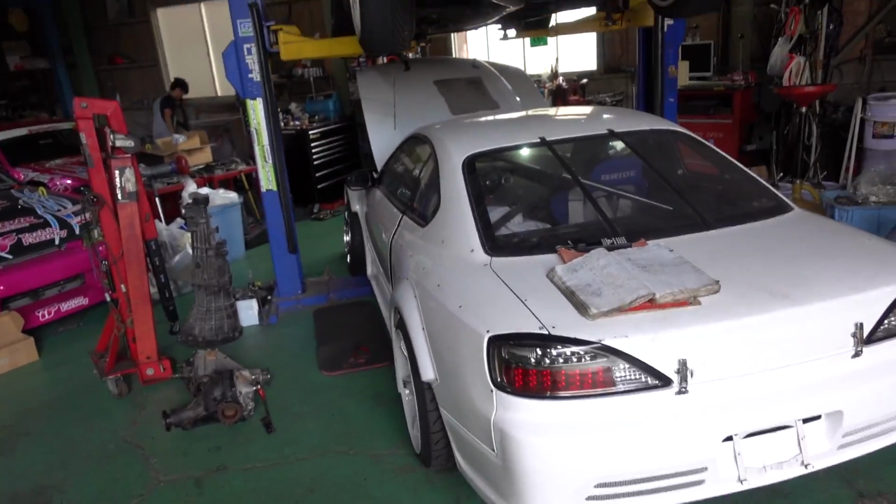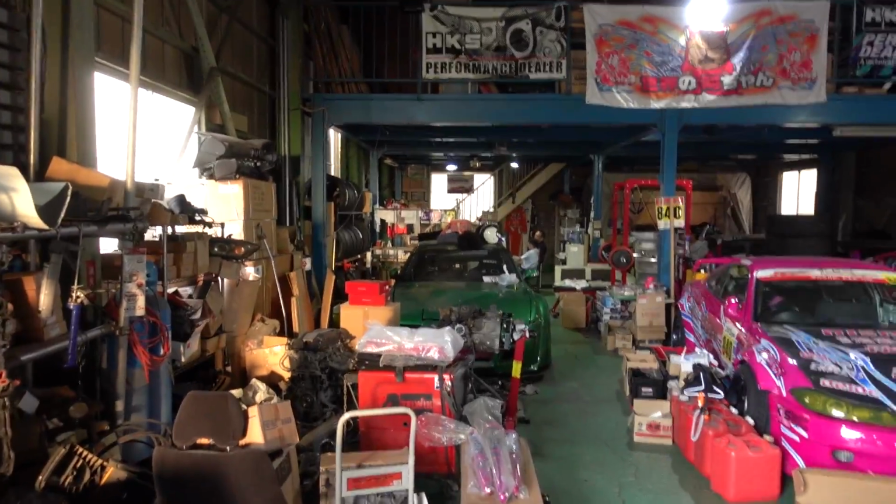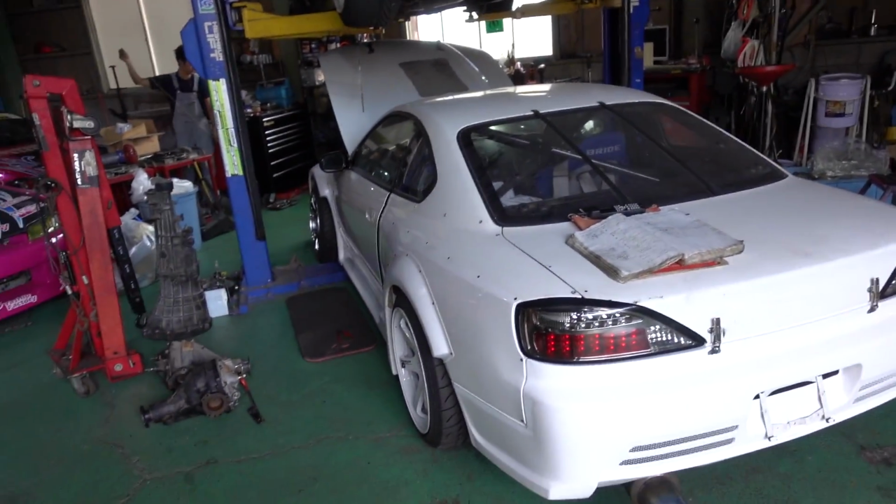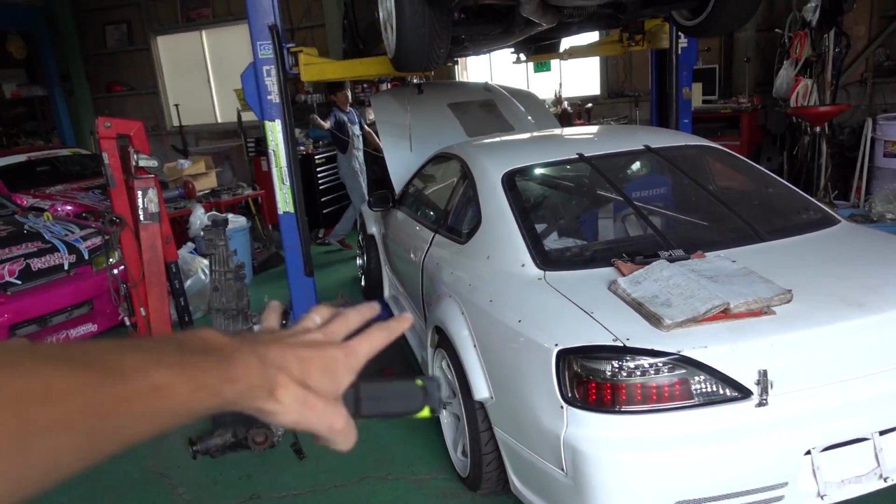Anyways, we're gonna see what else is going on. Okachan's got a bit of a meeting right now with some guys from HKS, so we'll wait till that finishes up and then we'll do some more cleaning over there. But I figured you guys would like a little bit more of an in-depth look of this S15.